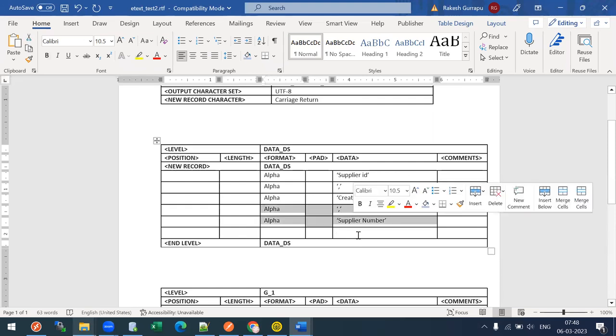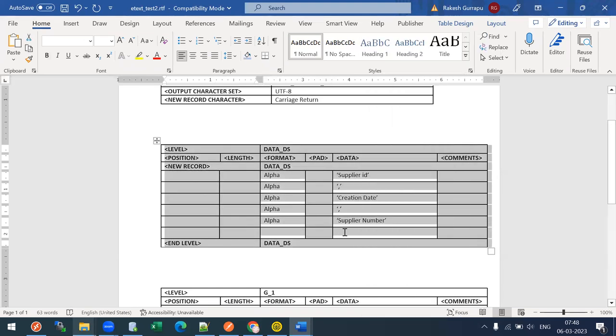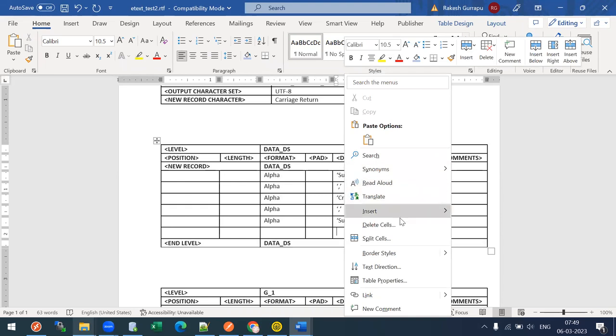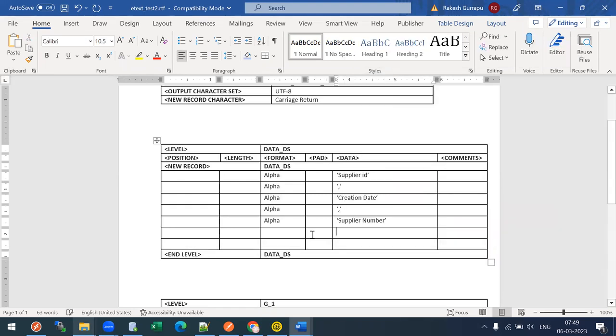Just copy paste here. The first table is only for heading purposes. Something like last update date or source or enabled flag. This is for heading purposes.